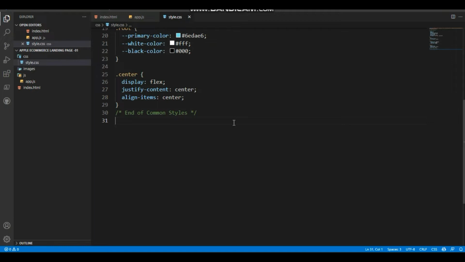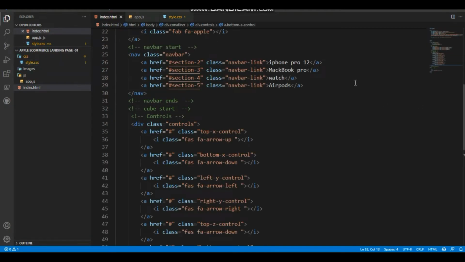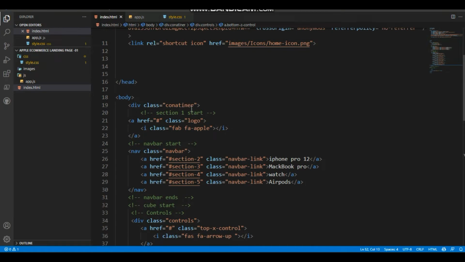Okay, so now I'm going to style the rest of the sections. At first I'll create section 1 and simply comment this line: section 1 start. Okay, that's it, and simply I'll give this section 1, and obviously you will note your class name just like that. For the type of class, I will give it here.